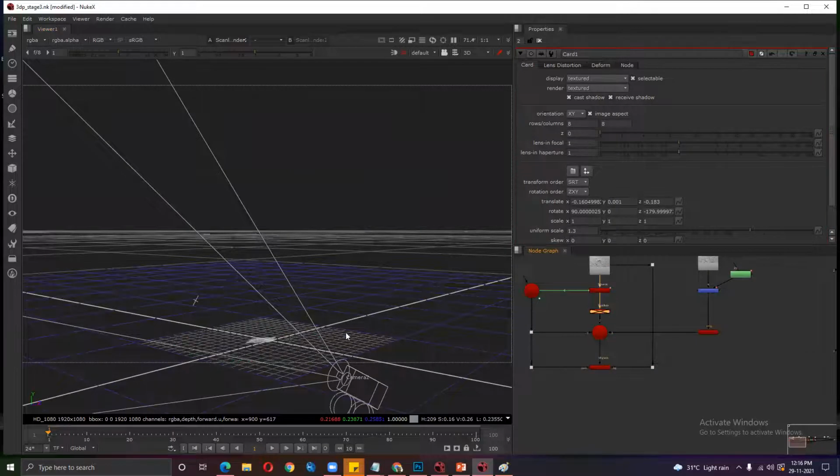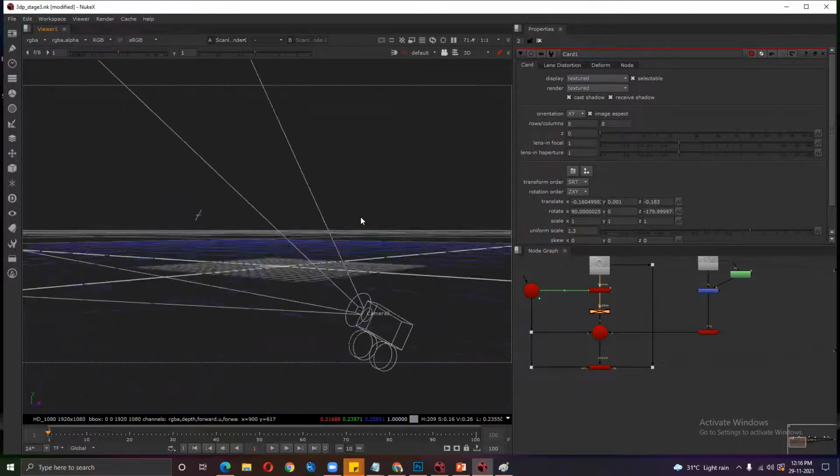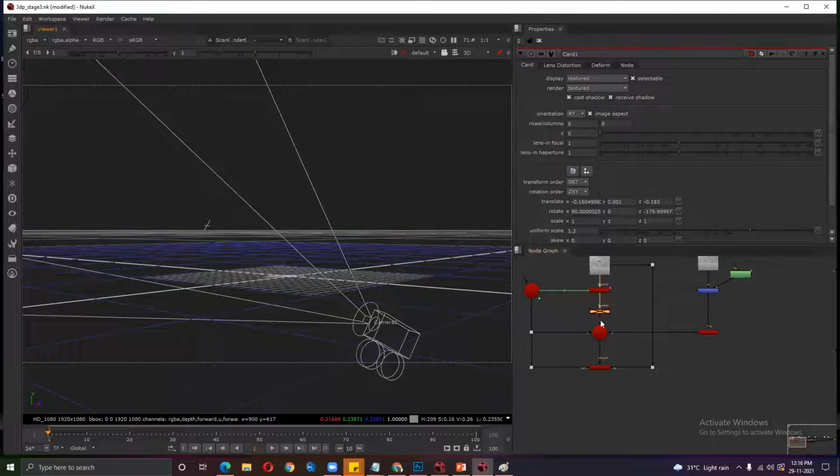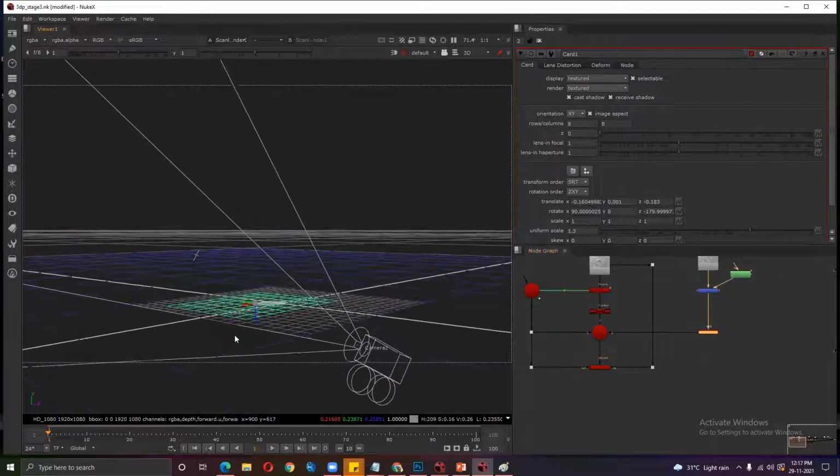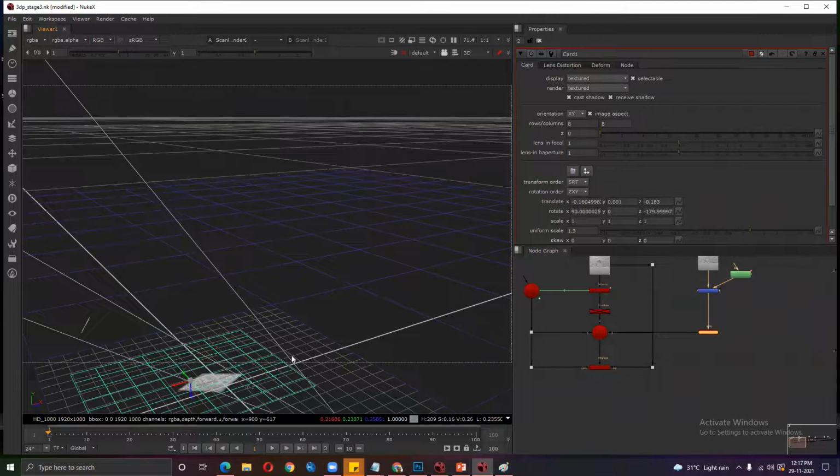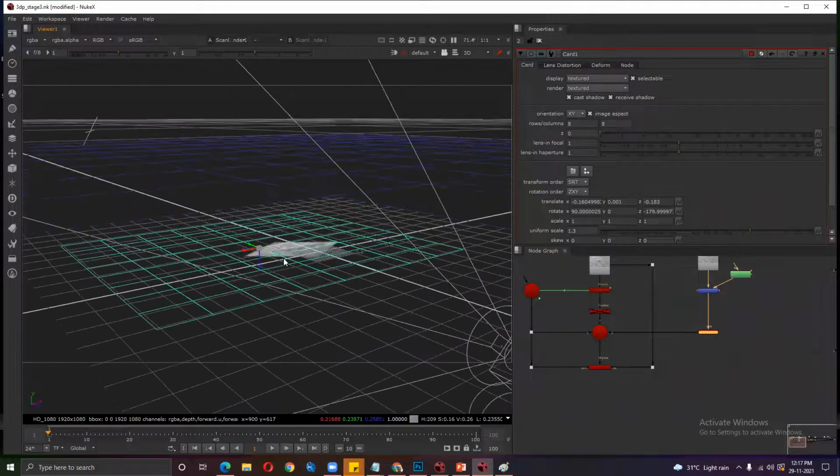Let me disable him and just see one more time. Only that particular placement matters. Even if you want to turn, you can just turn it. Okay.